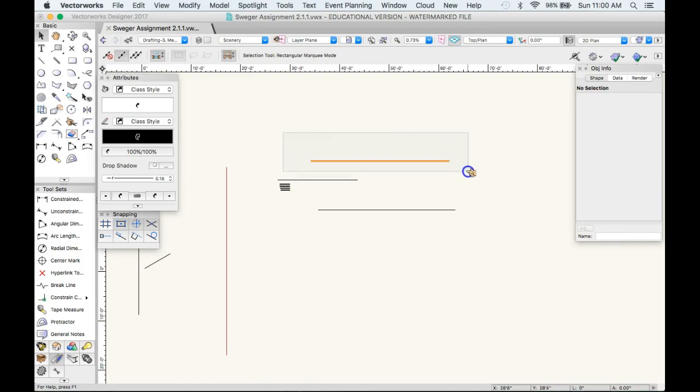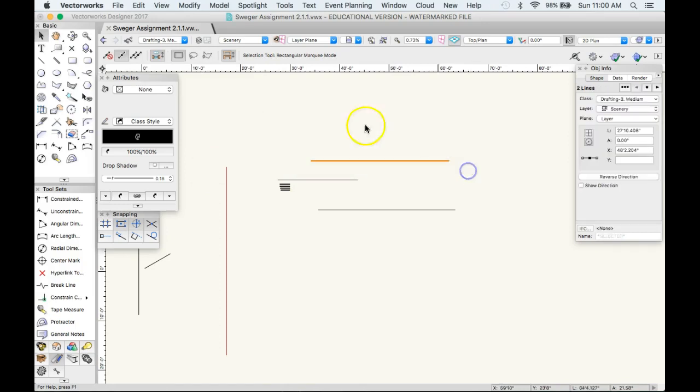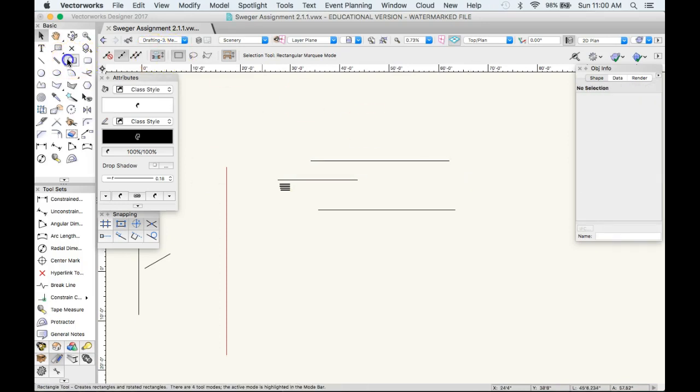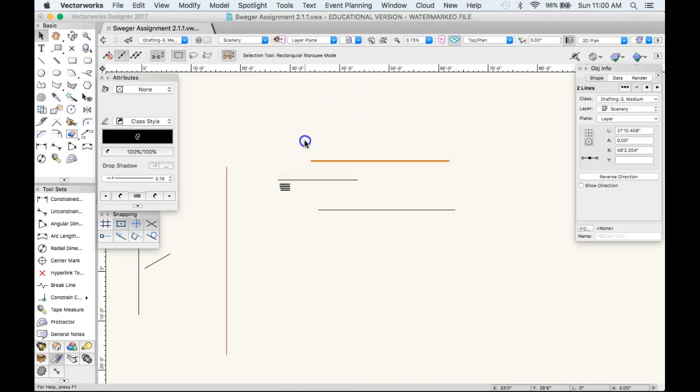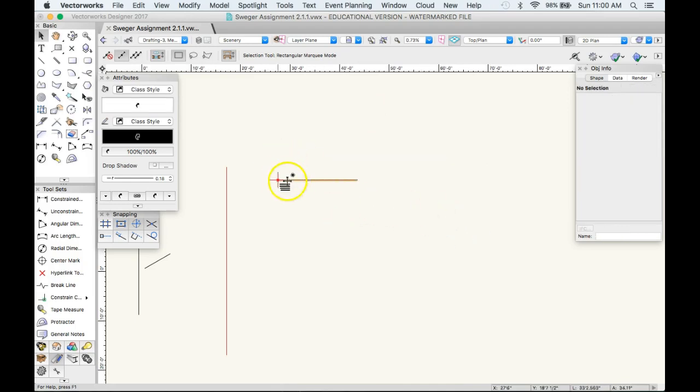So there's multiple ways to select something. First, as long as you hit the X button to go up here to the selection tool, you can draw a gray box around something and select all of the things that are in that box. So I could do this, select these two things and delete it. You can see that this one wasn't totally within the box, so since it wasn't fully within the box, it won't be selected.